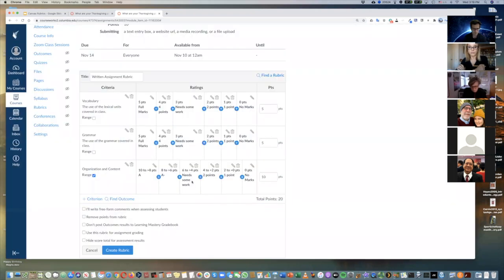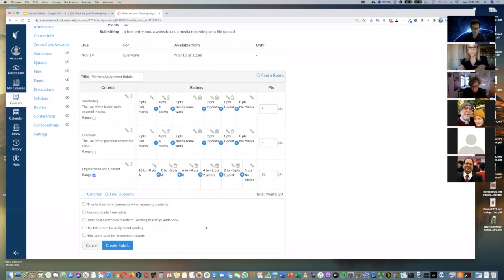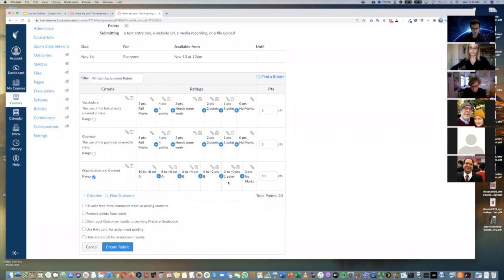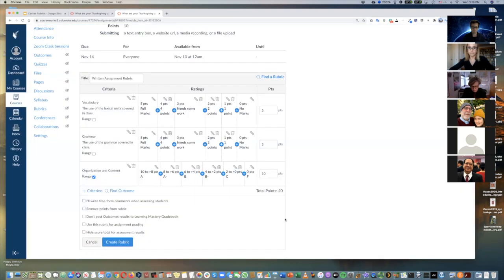Again, for the purpose of this workshop, this is not extremely relevant. These values could be adjusted, and should probably be adjusted, in a way that best reflects your own grading. So this would be C, and no marks. Let's do F. Okay.